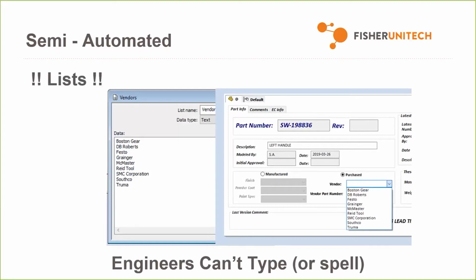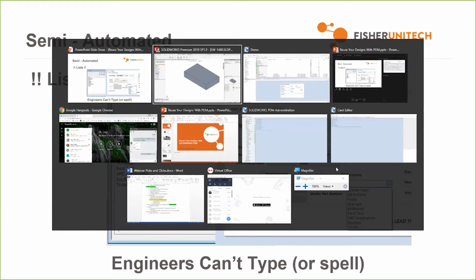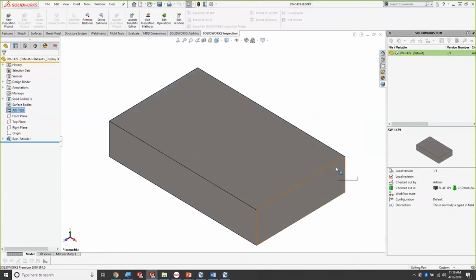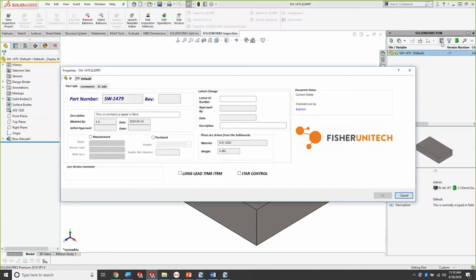So how do these things actually work from an engineer's perspective? From the setup perspective, there's a little more to it, but from the engineer's perspective, how does this actually look and work? I'm going to go back to this little bugger, the first little brick that we made. And right from SOLIDWORKS, I'm actually going to pull up the data card. All right.